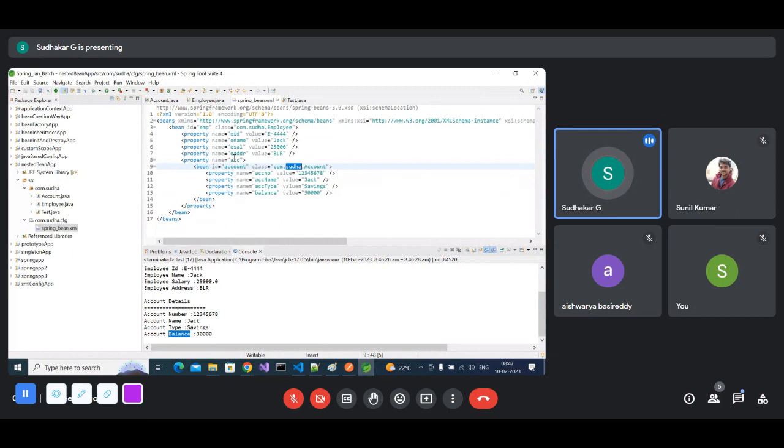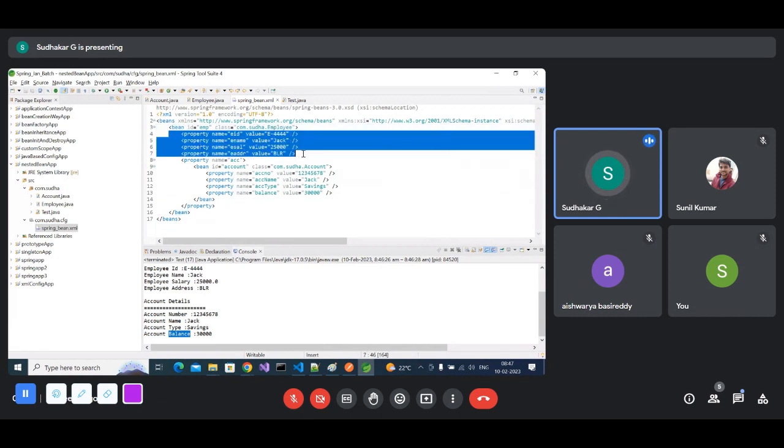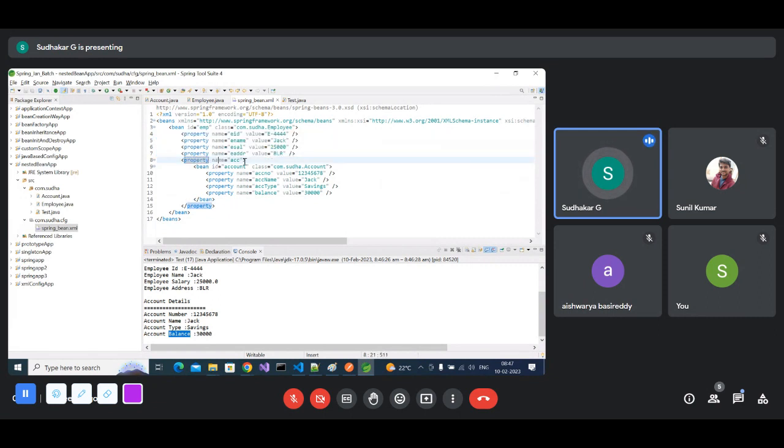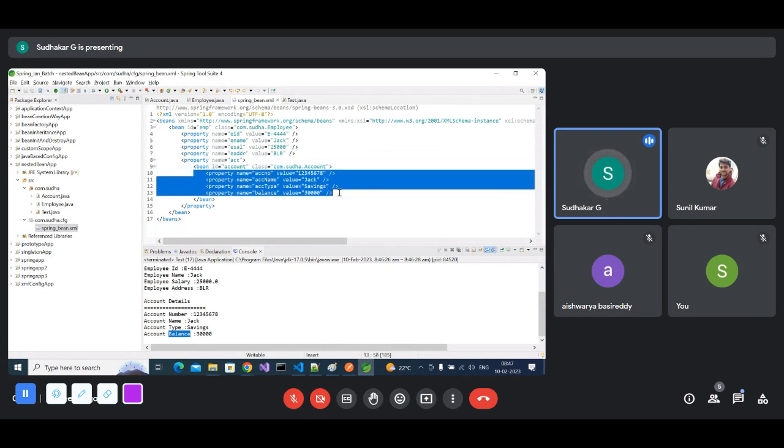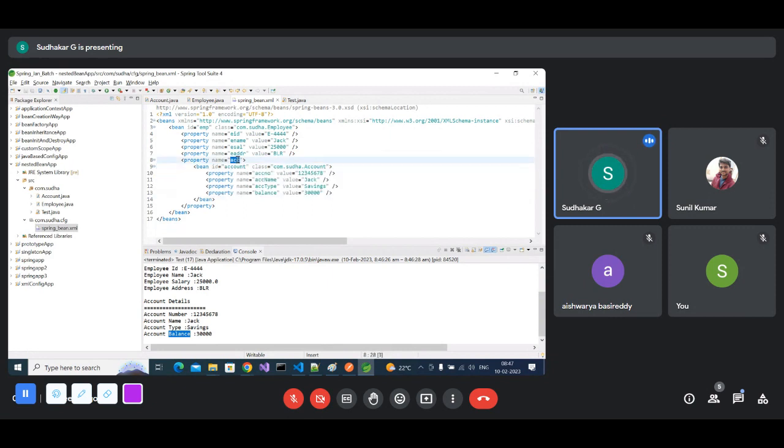But while the container is creating the objects, first of all, the bean IOC container creates the object for this class, and it will inject all the properties. In that bean you have taken one more property, account equal to. In the employee class it will inject the account object under this name, and it will find the class name and the corresponding object type, object id, and all the properties it will inject in this object.